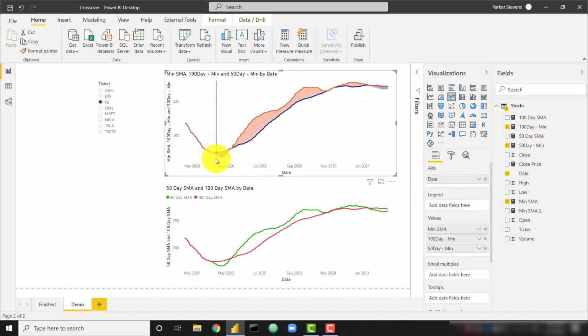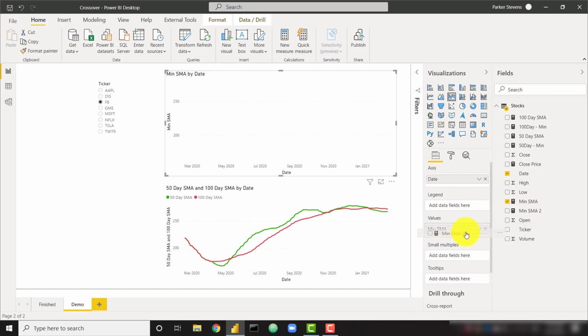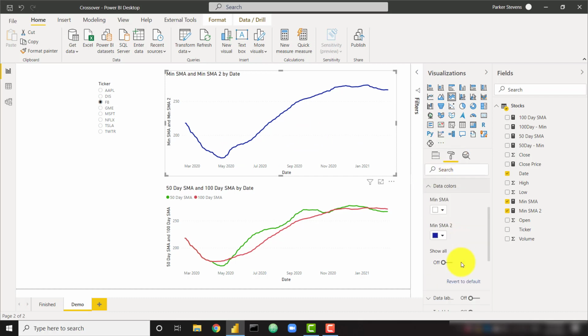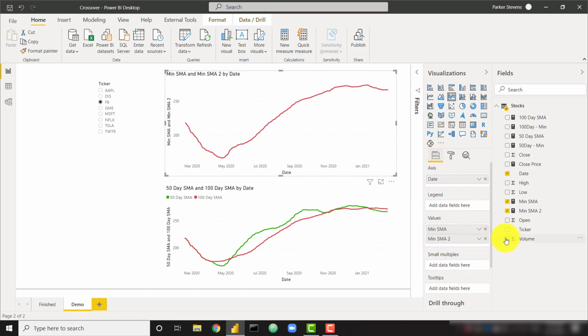And you'll see that we don't have this bottom line here. That's why we need that min SMA2 to act as that lower line. So let's go ahead and back up a little bit. Min SMA2 below the min SMA. That's going to create that line on top of our lower area. And let's just color this. So min SMA2 is going to be red because it's always the bottom area of the line.